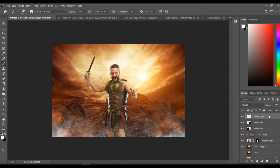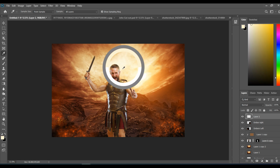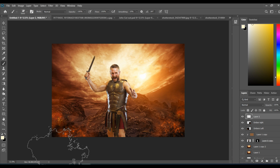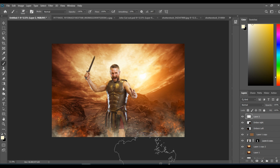I'll tell you what, I will start again on that one. I would pick a color from within this, right? So if I press I on the keyboard, I've got my color picker here. I'll go for a fairly bright color. See, if I just drag, you can see how it's selecting different colors. I want it to be a fairly light shade for the smoke, like this. So it's more in keeping with the colors that are actually in this image. And I'll go back to my brush tool, and then change it like this. Apply that on there. Bit of smoke.